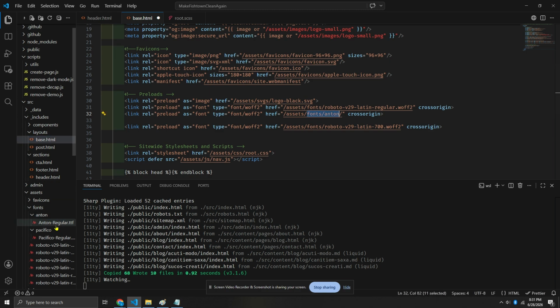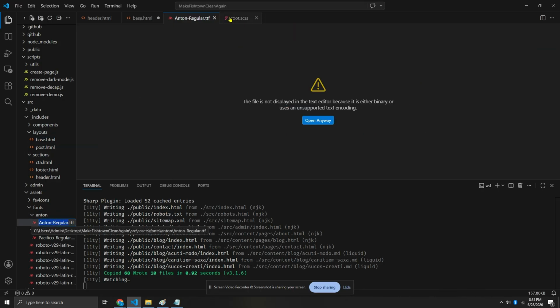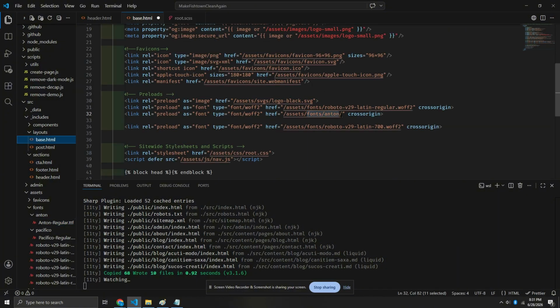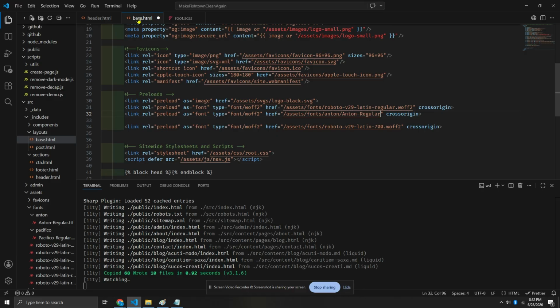So we go to fonts, Anton, and then we're going to copy paste this rather than type it. That goes here, and then we will do the same for Pacifico. And delete the rest.